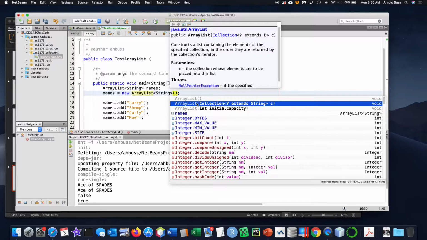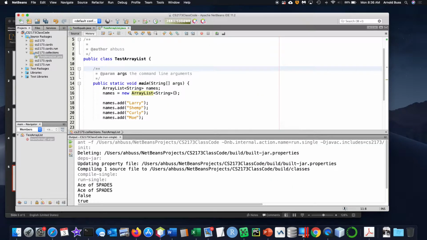Now the syntax of this is a little bit strange, and to understand the syntax you need to understand how Java does generics, which we're not going to worry about right now. But the bottom line is that if I instantiate this ArrayList and I give it another ArrayList, it will copy all of those elements into the new one. So that can be a very useful way of doing things.